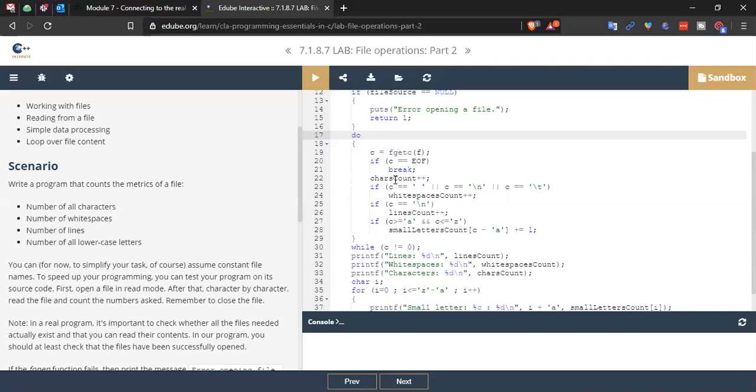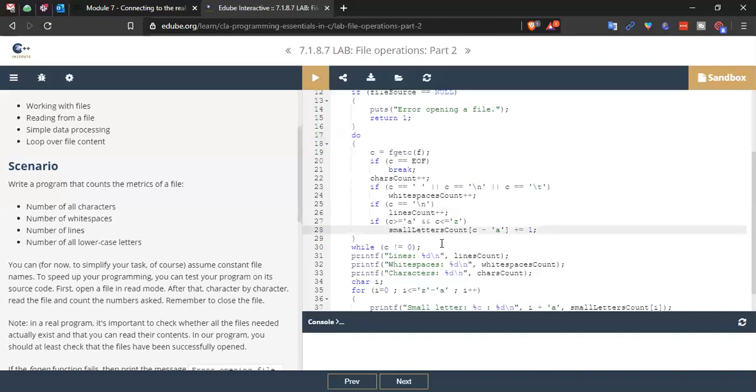Or if c is equals to new line, then lines count plus plus. Or c is greater than or equals to a, and c is less than or equals to z, then small letter count at c minus a plus or equals to 1. And after the do loop, we have the while loop.